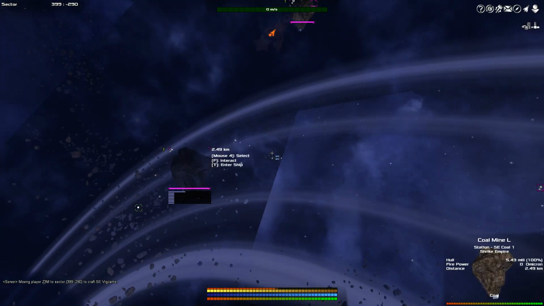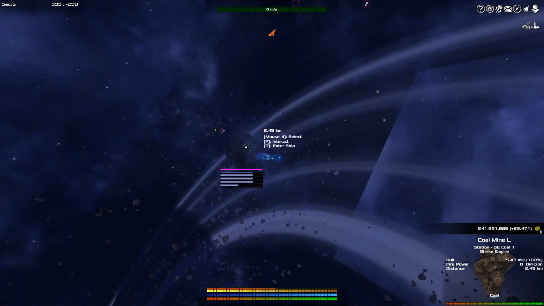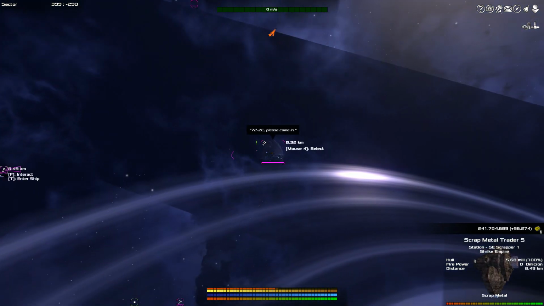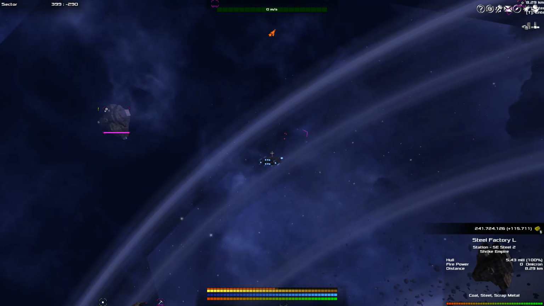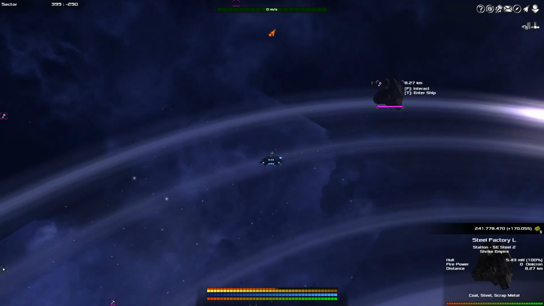Alright, we're back in this system. Now, you saw this system. This was the first video I did about making a station and a mine. What we have here, of course, is a coal mine, a scrap metal trader, and I've added a steel factory. So before we just had these two stations, now we have this one as well, which is the steel factory.